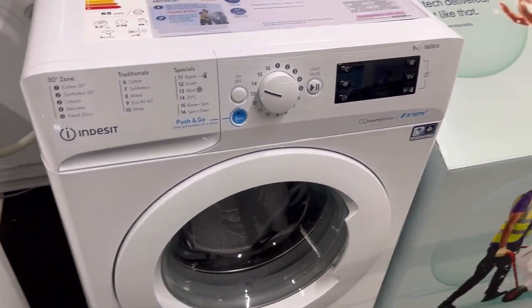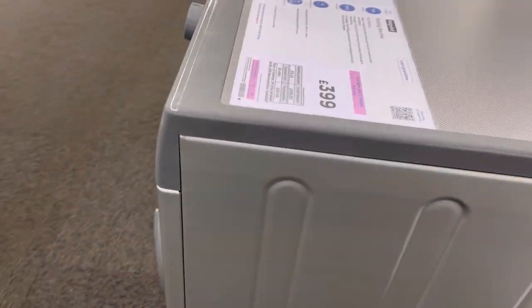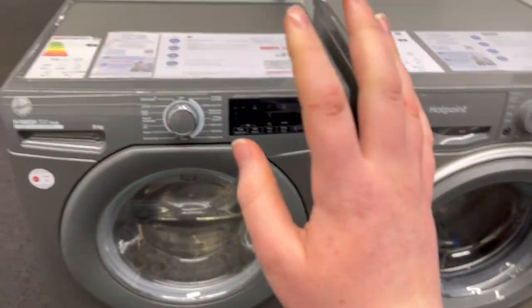Is there an extension behind her? Yeah, there's one over there. Indesit 9kg 1600. Behind here is nothing really. Ooh, I just seen something. I'll show you guys in a minute. Hotpoint Active Care 9kg.